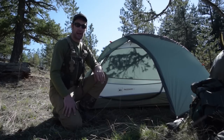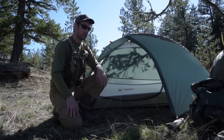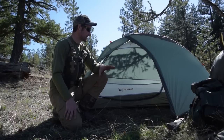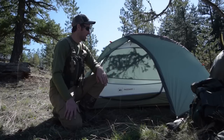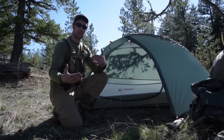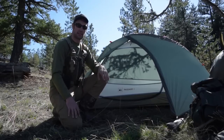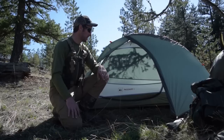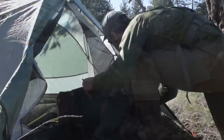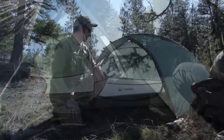I did spend one night in it already on the way up here — we kind of split the trip into two days. I set it up last night actually in the dark, and this tent sits up very easily. I'm very pleased with it so far. Being 6'4" and this being a one-person tent, I slept quite comfortably. It's spacious enough for me, and with the vestibule it's got plenty of room for my gear. But I'll do a more in-depth full review on the tent later.